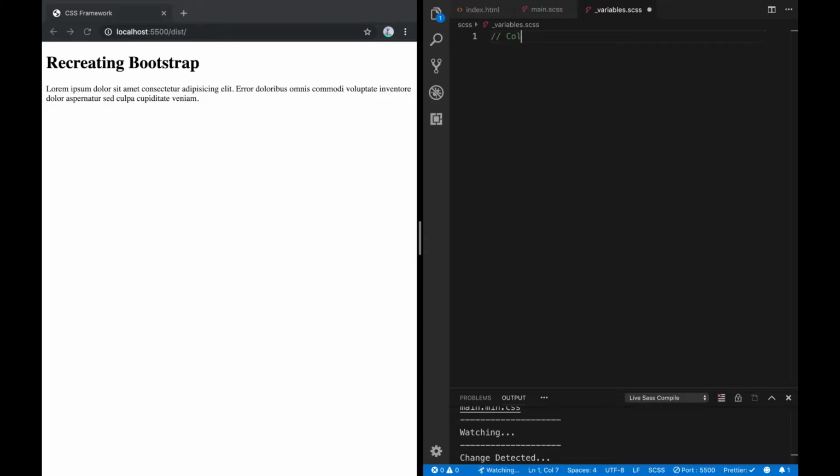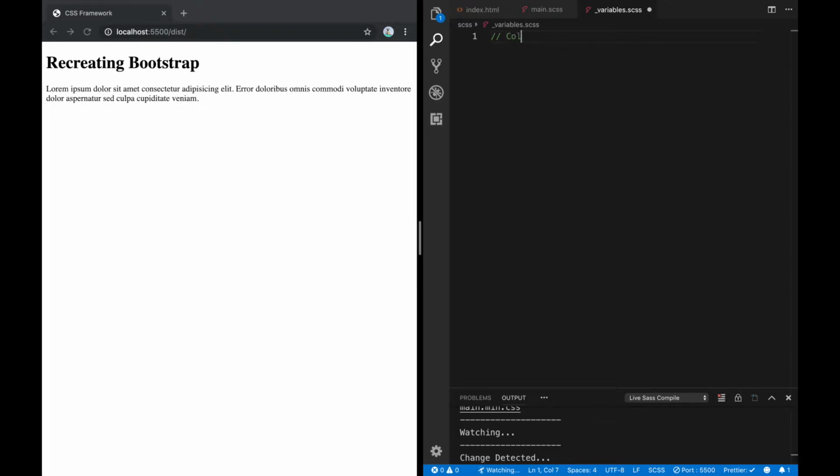So let's just start with colors. This is a comment. Since SASS is a programming language, you have the // comment. Now you could use the traditional CSS comment, no big issue, I can still use it. I'll just say colors. The Visual Studio Code shortcut, command /, will give you that comment. So I'll be doing that a lot.